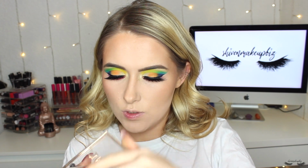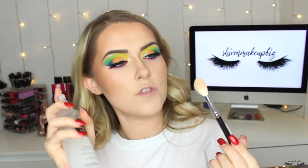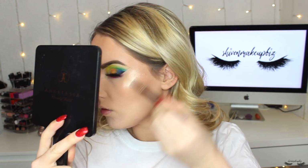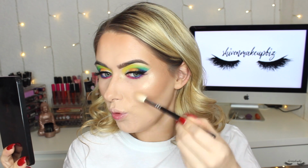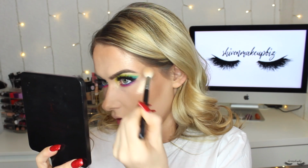For my highlight, I'm actually going to go in with a bit of a bougie product, and it is the Dior Glow Face Palette. That didn't sound very bougie when I said it. Anyway, I'm taking the Dior Backstage Glow Face Palette, and I am going to take this one right here, which is called Strobe Gold. I'm just going to wet my brush with a little bit of primer water just to help intensify the highlight. Ooh, would you look at that? Beautiful. Just above the brow as well for a glow.